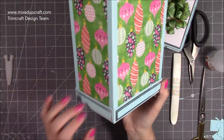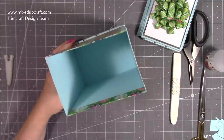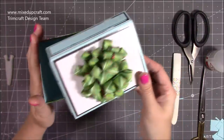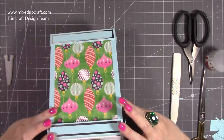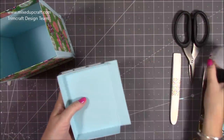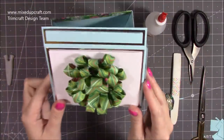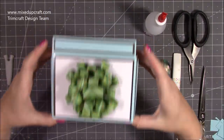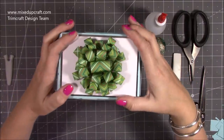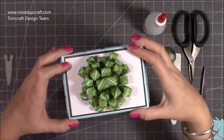There you go — really lovely, very very strong. This really is a super strong box, and if you want to reinforce it even more you could add some chipboard on the base. It's definitely going to hold a bottle of something. Then all you've got to do is pop your lid on — it's going to go over the front and the back bit sticks onto the back so that when you lift it up you've got the hinge. Put it on at the front first, push it right back, bring it down, hold it there for a second, and once it starts to tack you can lift it up. Everything's nice and flush — it's a really special box.